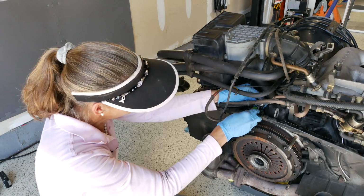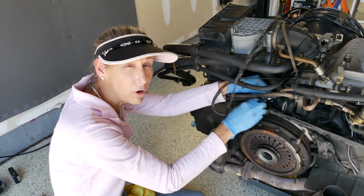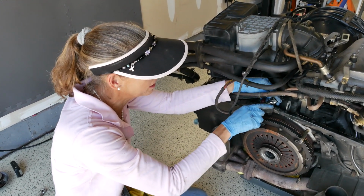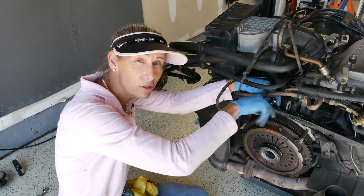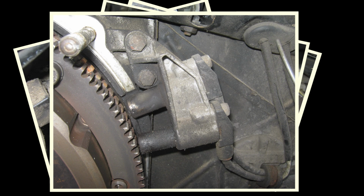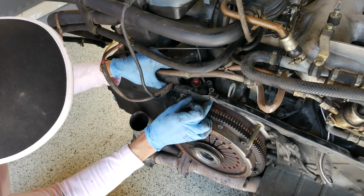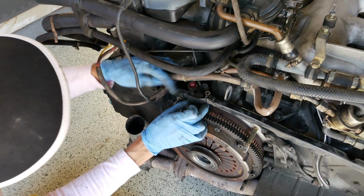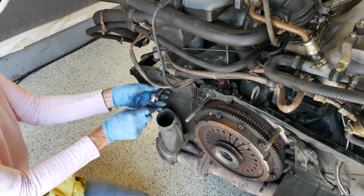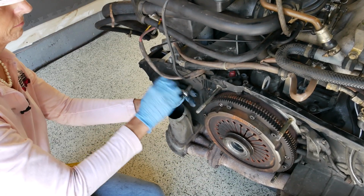So there's a couple of 10mm little guys in here. We'll take these guys off. The trick is to remember all of this. Luckily, I'm filming this so I can go back and look at this, but I also took a bunch of pictures as well. Yep, there we go. It feels loose. It's interesting. Slides into the tin on each side. That's very different. Wow, that's a super long bolt.